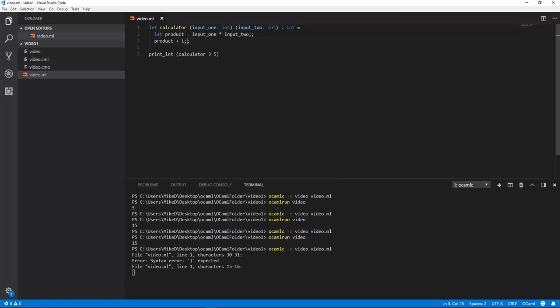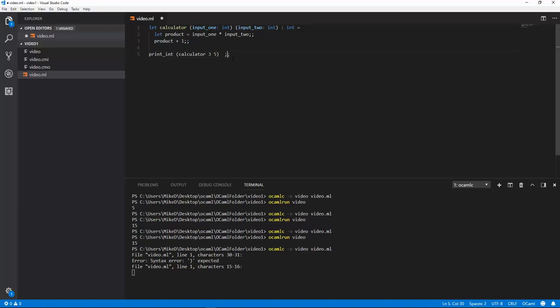I don't know if I mentioned this, but when we say let something equal another something, that's a command. There's nothing to return, no return type. There is, but it's complicated. We'll get to it in a future video. We kind of declare something, so nothing's returned. But when we say product plus 1 without any other reference, or a print int, basically calculator, as we mentioned, its return type is integer. So this is the final expression, unless it's like a let or a print int or something. That'll be our integer that we return, and then we print int.